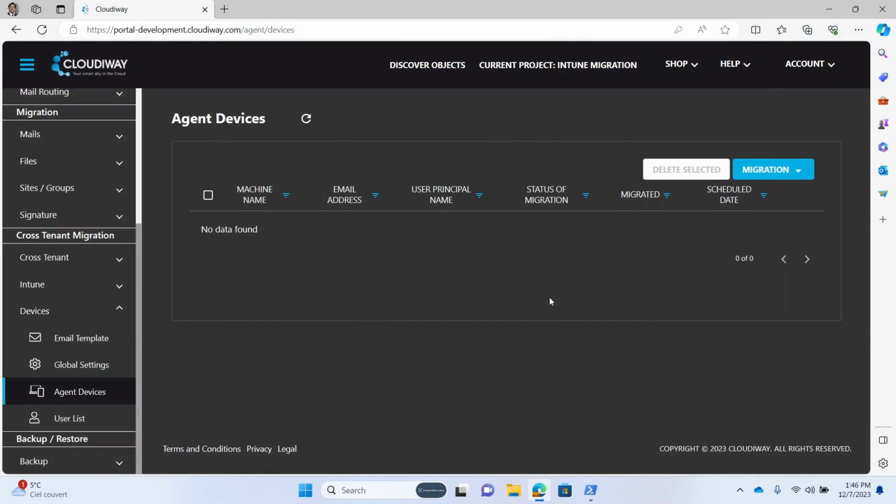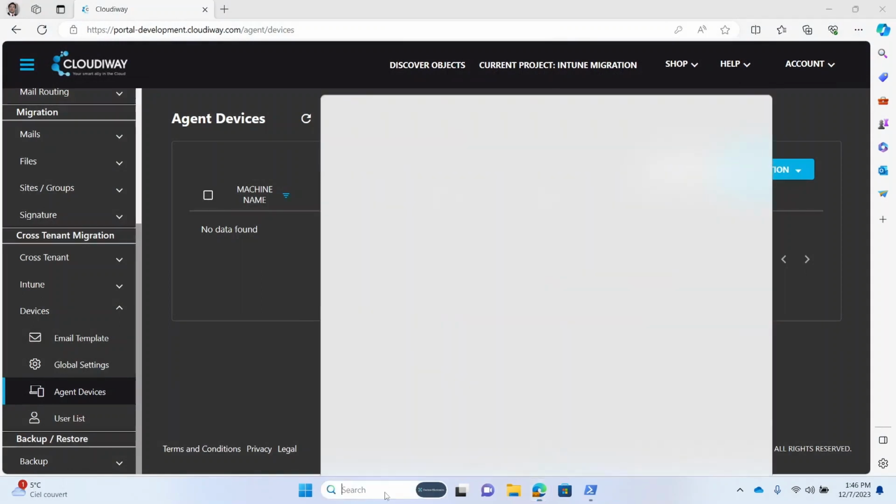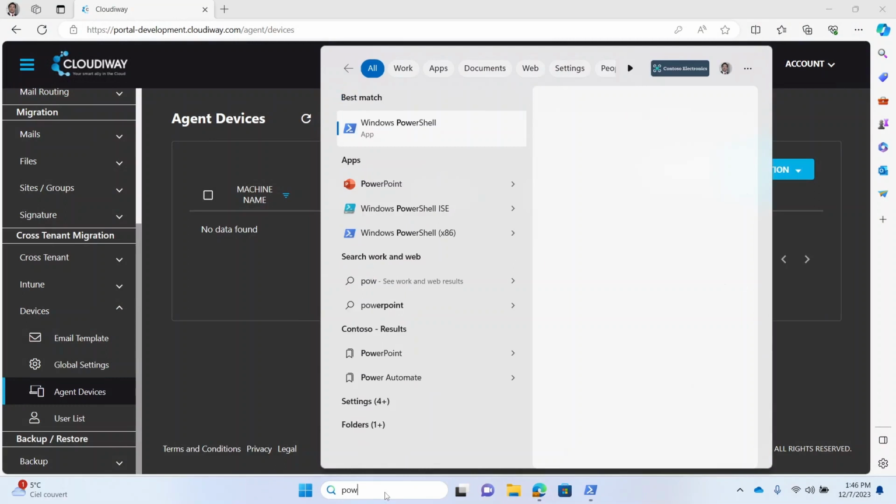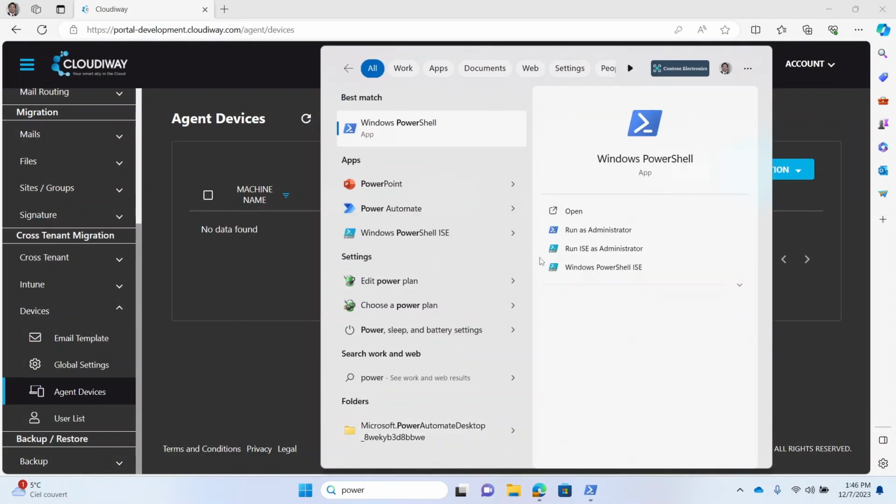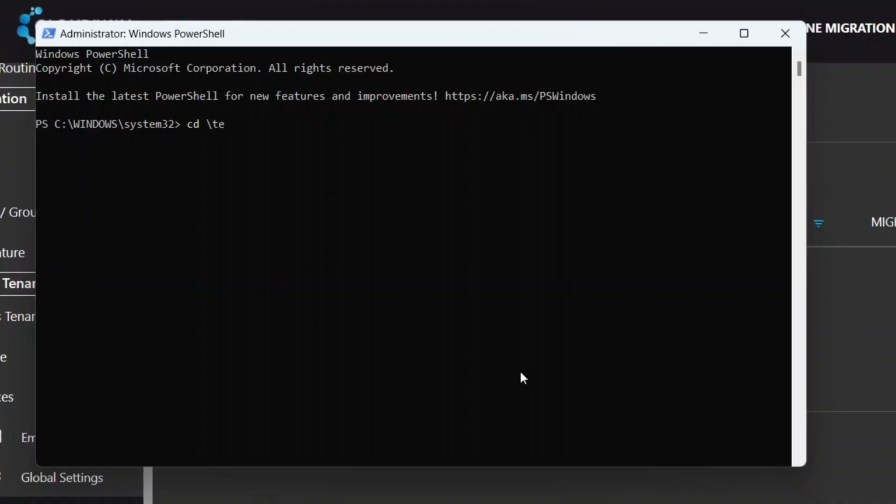We will install the agent manually with the installation script that we have downloaded from the global settings. As administrator, you will deploy it to your fleet in different ways not covered in this video. For this video, we are going to install it manually with the script available locally. We are going to start an elevated PowerShell prompt and launch the script. The script will download an MSI package and install it automatically.